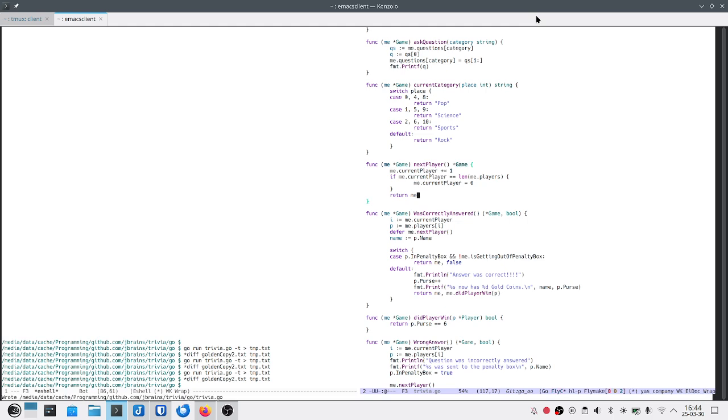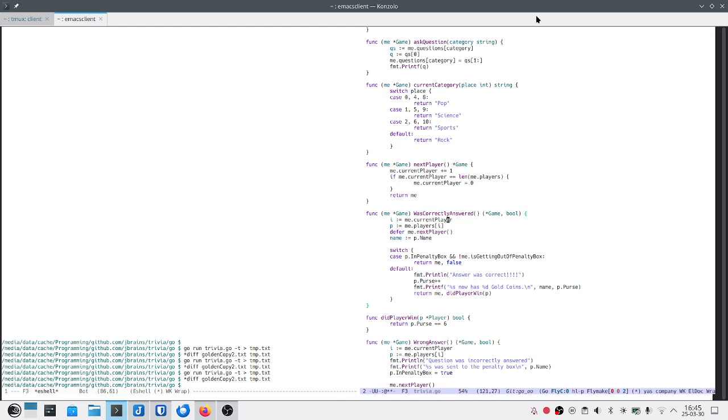Just return the state which it has modified at the moment. Oh, sorry. Oh, that's going to be more difficult here. We have a defer here. And did player win? When did player win doesn't change state, it just takes a player object. Well, let's get rid of the dependency on me then. On the game object, we don't need it. It just takes a player and checks if it won.